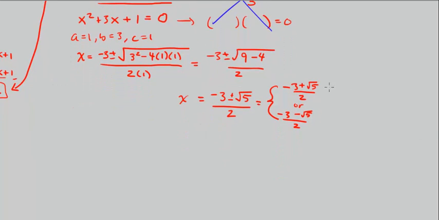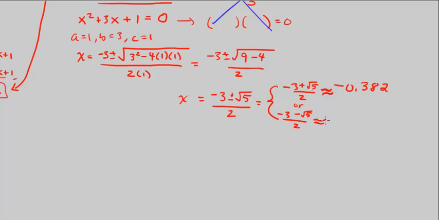We can just leave them like this, or we can plug them into our calculators. So I have my calculator right here. I'm using the TI-83, and I plug in negative 3 plus square root of 5, divided by 2, and I get negative 0.3819660113. Let me round that to 3 decimal places, so 0.382, because that 9 makes the 1 a 2. And I'm going to change this to approximately, because I'm approximating.